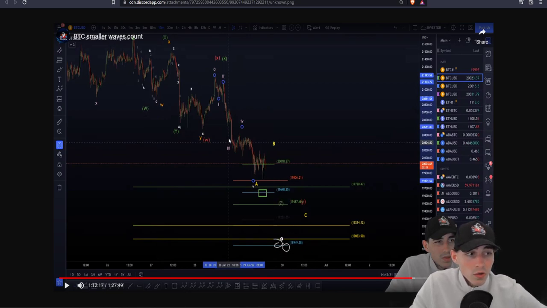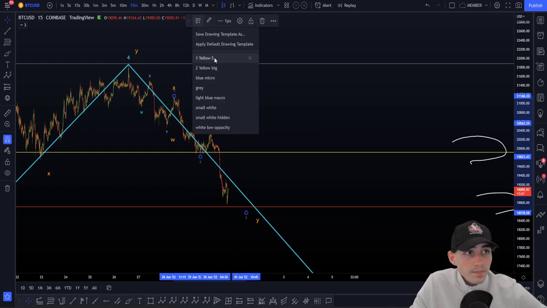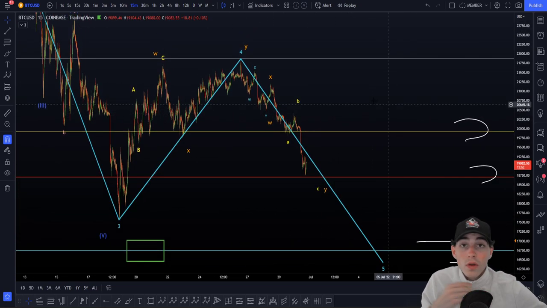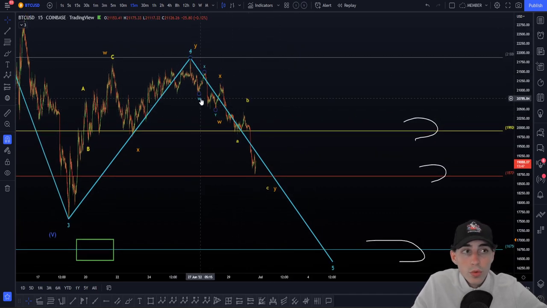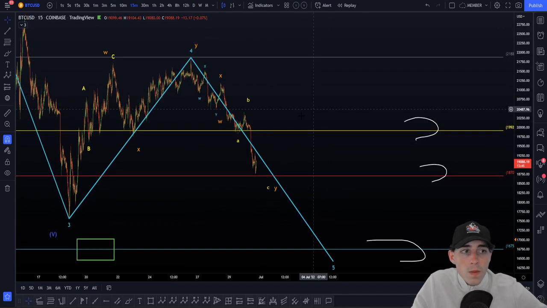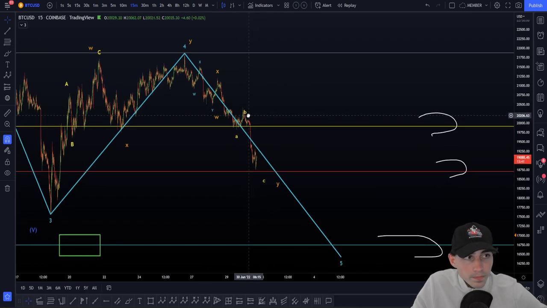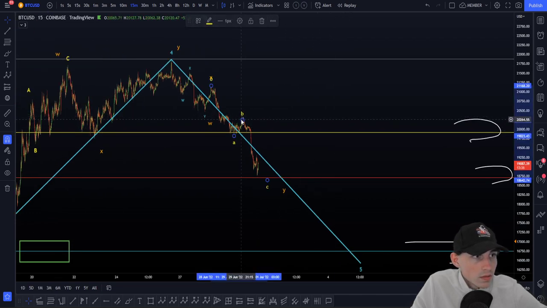In the 2D update, I recognized that the more likely target was the one on the low here. So just remaining patient, and as you can see here, we filled it on the bottom because this was the plan clearly. So the B and the C here. This is my more likely count. Of course, like I said before, if we get acceptance above, we can absolutely be in a wave 5. If we have the triple wave 1-2-1-2-1-2 here, we can be bearish, of course. But the smaller wave count looks a bit more like this. So, ABC here, we have 5 waves to the downside. Anyway, I'm going to leave it like this.